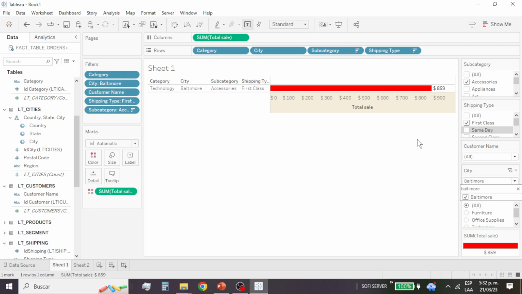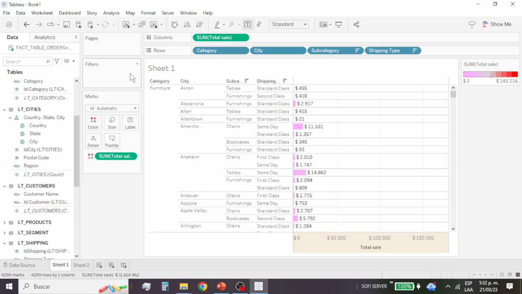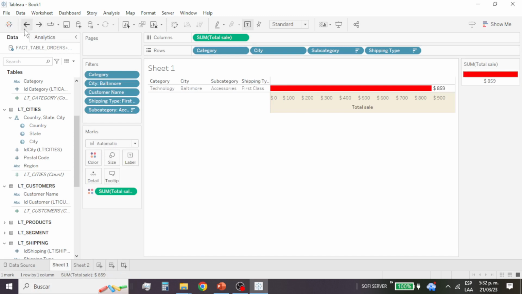Okay. Now, I want to unactivate the filters. So I can click here, Filters, the triangle in front of filters, I can clear shelf. And every filter is gone. Or I can undo. This is the undo button, different from other software like Word or Excel.